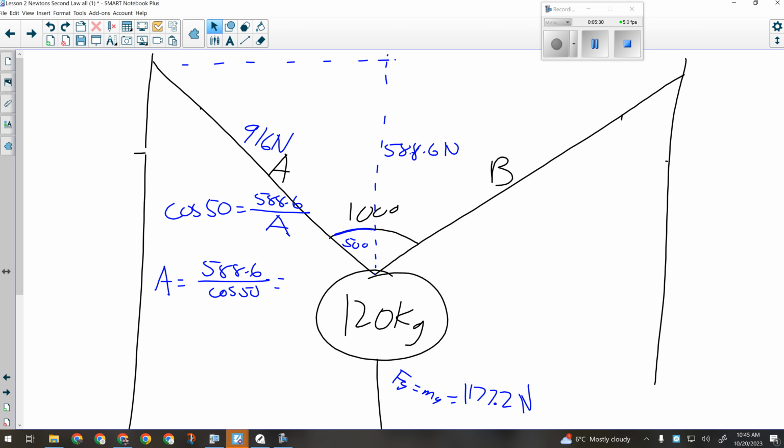Is it the same concept as yesterday? But one little change, right? Instead of having one horizontal and one angled, now they were both the same. And I have to remember that my net force is 0, so I've got to divide that bottom force by 2 because they're splitting it between them. It's these tiny little details that get people on a test or an assignment. They have the whole idea right, and they forget some small detail like, oh, I've got to divide that by 2 because there are 2 cables. Any questions on that one?